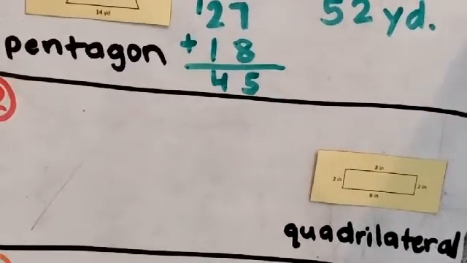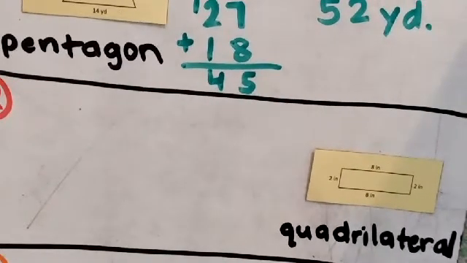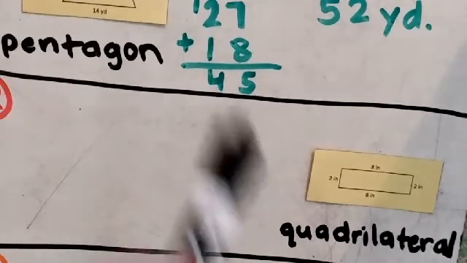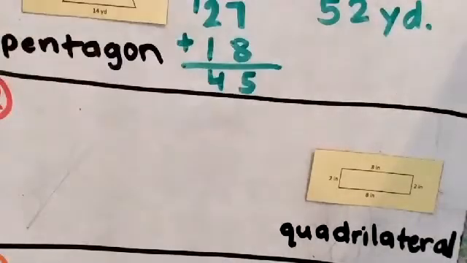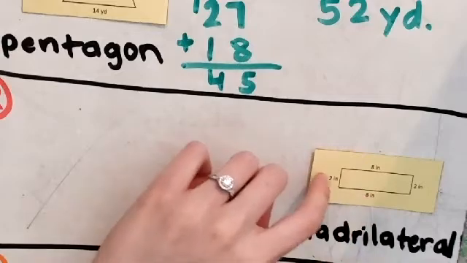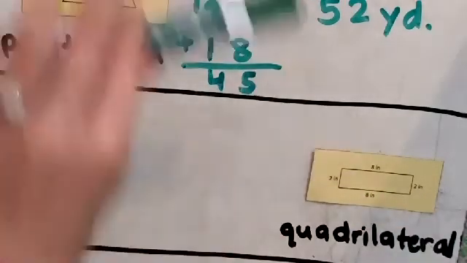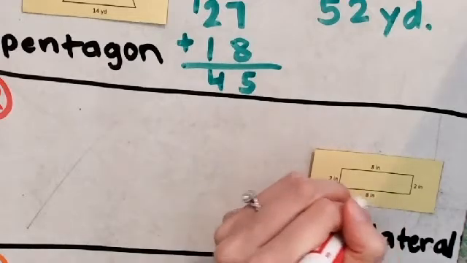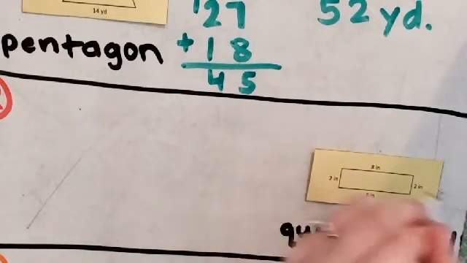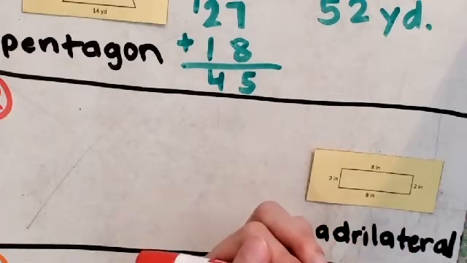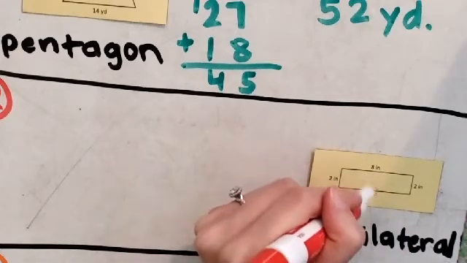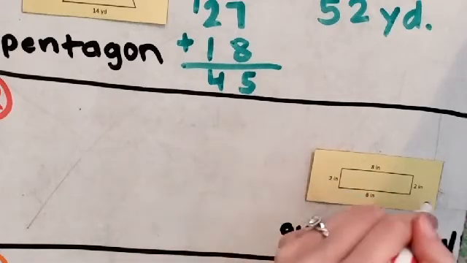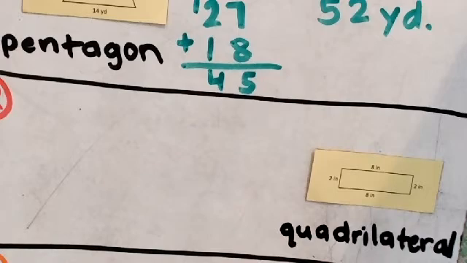Okay, let's find the perimeter of this quadrilateral. This is actually a rectangle. So I have 2 8s and 2 2s. There's a few ways you could do it. You could just do 8 plus 8 plus 2 plus 2. You could also just combine the 8s and then combine the 2s and add those. Or you can use a little multiplication. You could do 8 times 2 plus 2 times 2. So pick your strategy and go ahead and pause the video and solve.